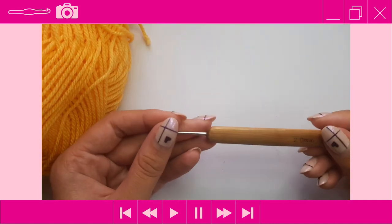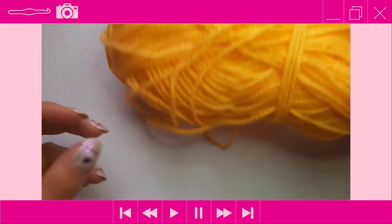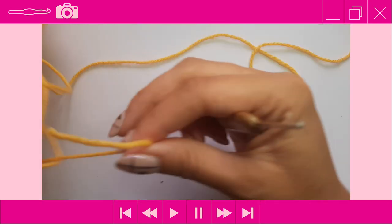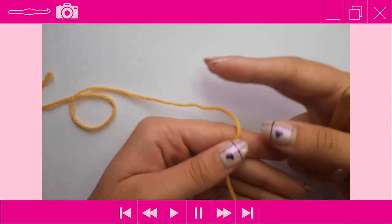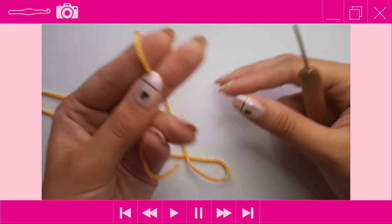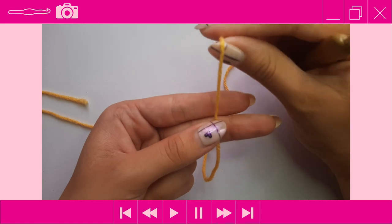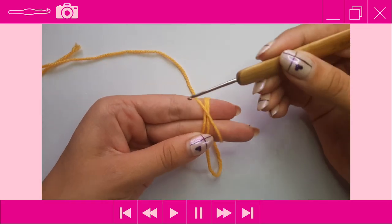To get started, we'll be working on the head and the body first. So what you want to do is grab your yellow yarn, or grab the end of your yarn, wherever my end is. There we go. Once you've got your end, we are now going to make a magic ring. In order to do a magic ring, we are going to take our yarn and have our tail end over our fingers, and we're going to take our working yarn and wrap it around our two fingers once, twice, and then the third time we're going to cross over to form an X.